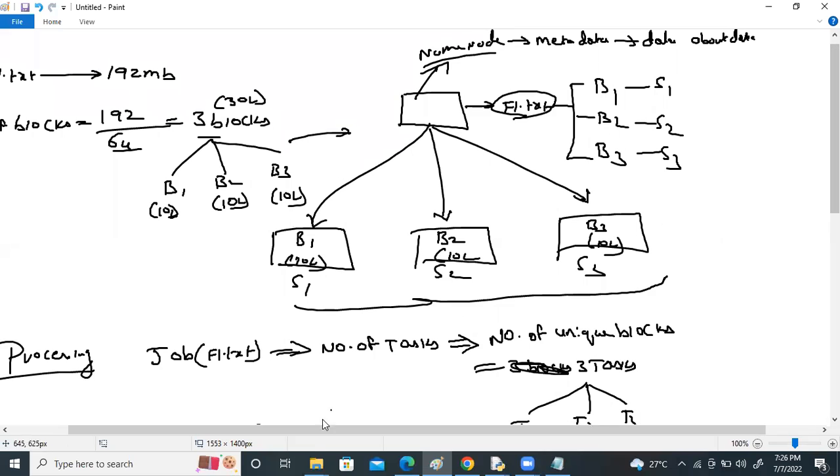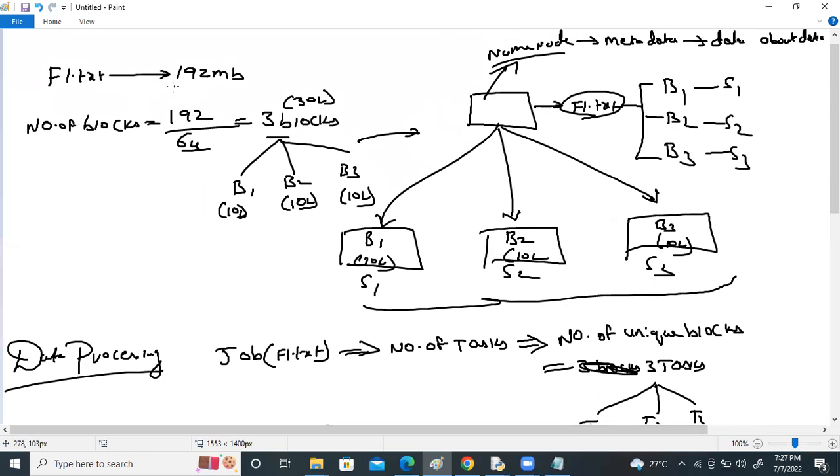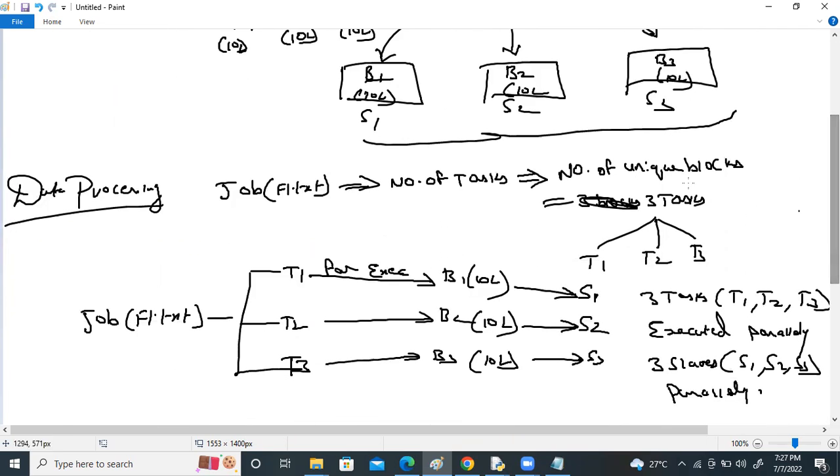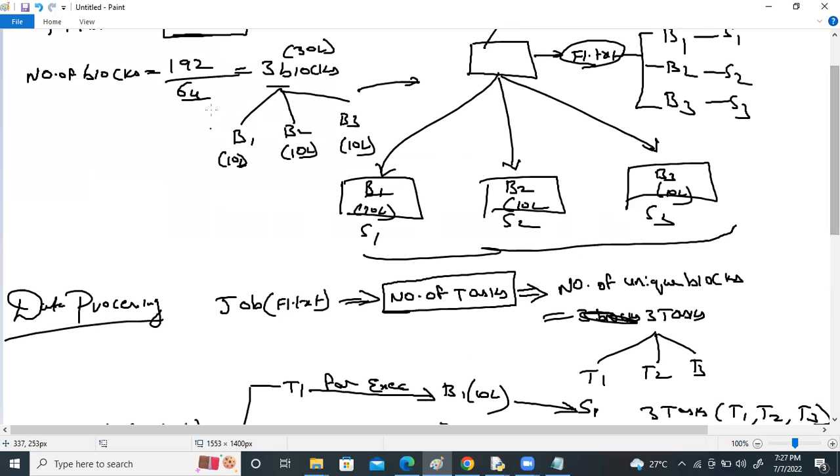Understood? Any file is divided into blocks, default block size 64 MB, and the blocks are stored across the slaves B1, B2, B3. The name node stores the metadata information. To process the file, the job is divided into tasks, the number of unique blocks, which is 3, all unique.